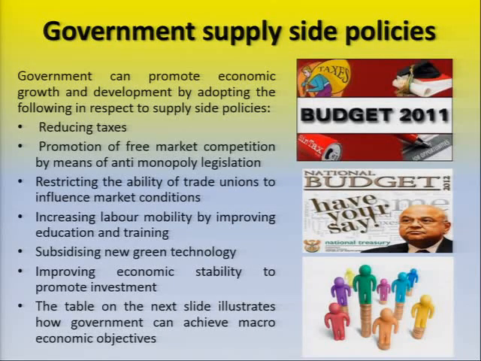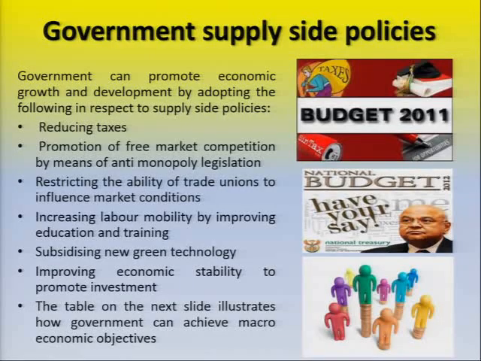They would like to see free market competition, businesses competing against each other. When that is the case, the consumer is the one who's going to benefit. There won't be a business that charges more than an abnormal price. We need that competition in the economy. That's why the government promotes free competition in the economy.